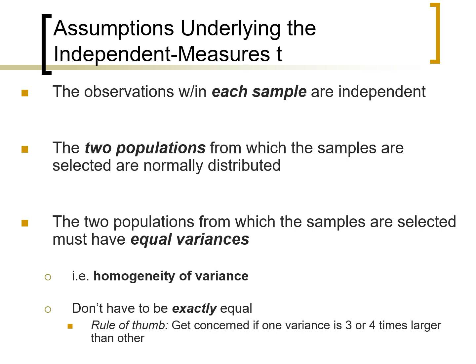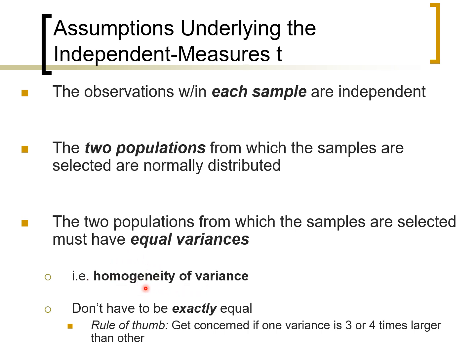We also assume that the populations from which the samples are selected are normally distributed. This maybe we just want to look at our graphs. For example, we can use our statistical analysis software to just look at the shape of the distribution. Are most of the scores in the middle with few outliers on either the positive or the negative end? And then we have what's known as this equal variances or homogeneity of variance assumption.